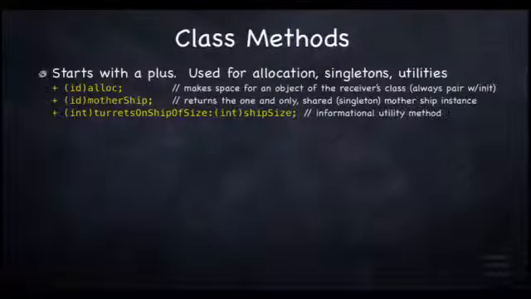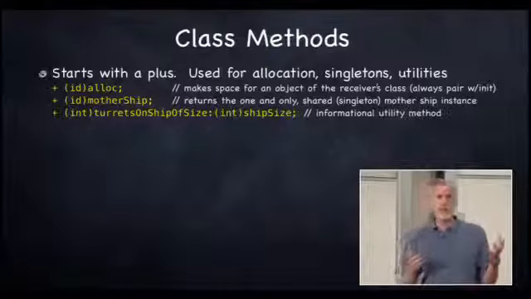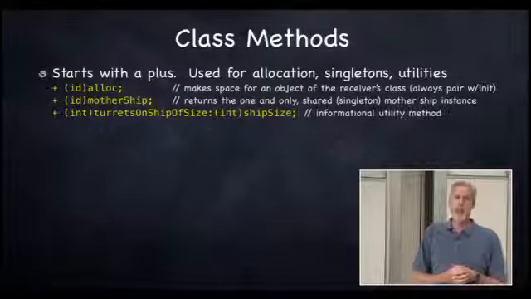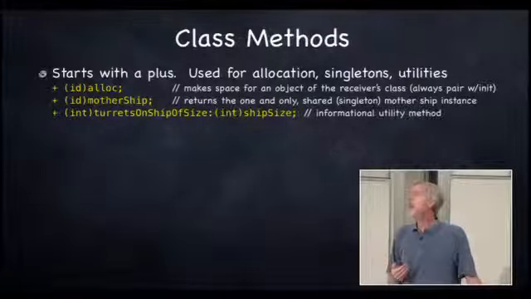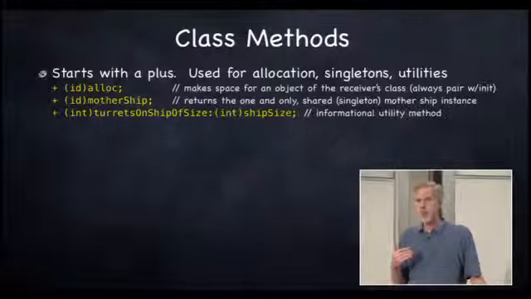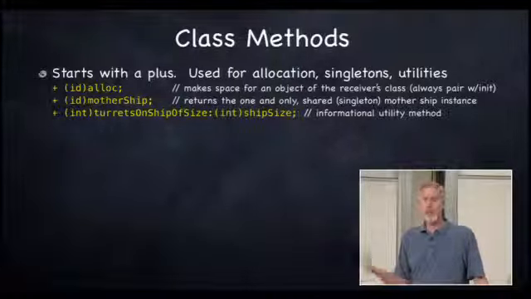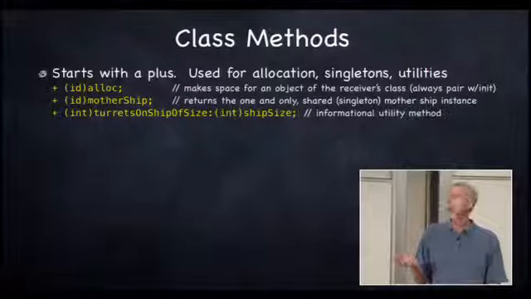Now, we'll talk in a second about the syntax for sending a message to a class method. But we're going to talk about the implementation of it first. The reason you would use a class method, there's 3 main reasons. You can use it for whatever reason you want if you want a global function. But there's 3 main ones. First one I have listed is allocation of memory for the object. This is the most common cause of calling a class method: you need to allocate memory for it. And so this method alloc, which you've already seen with the calculator brain, we alloced it. That alloc is just a method in this object that says allocate enough memory to hold this object, all its instance variables. So that's what alloc means. You send that to the class.